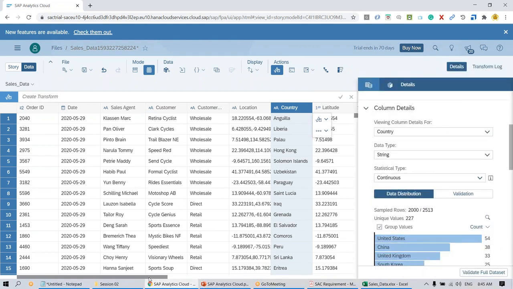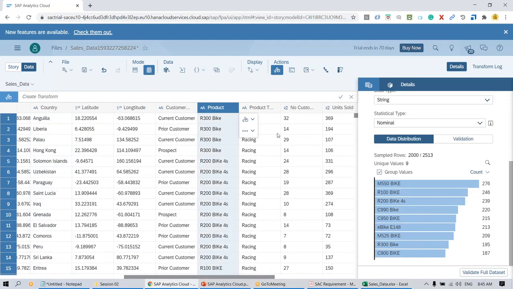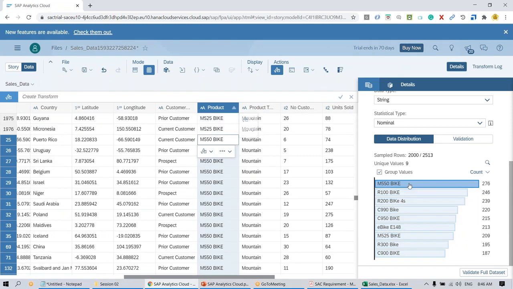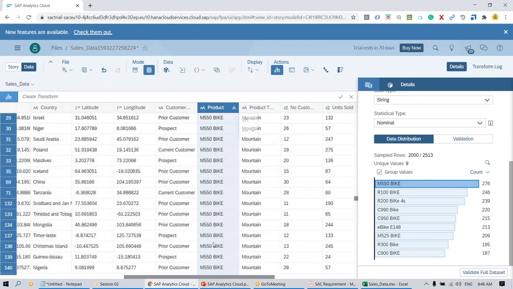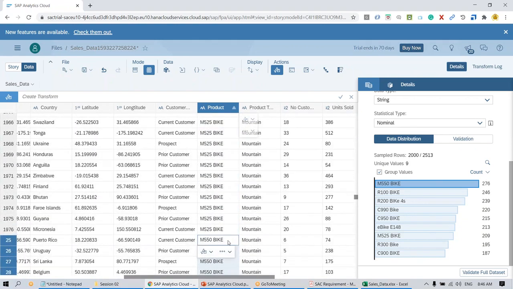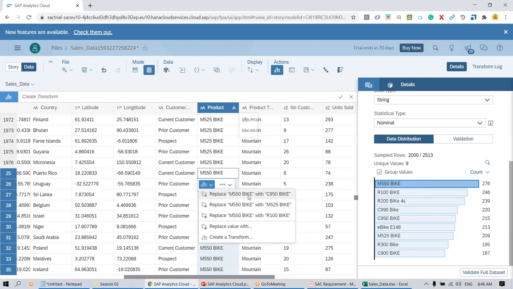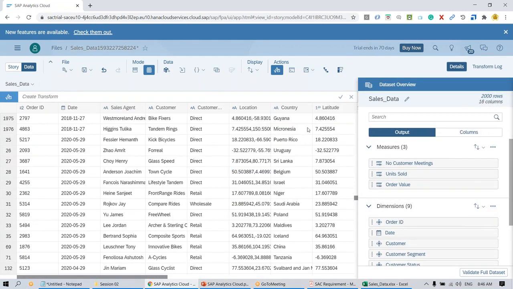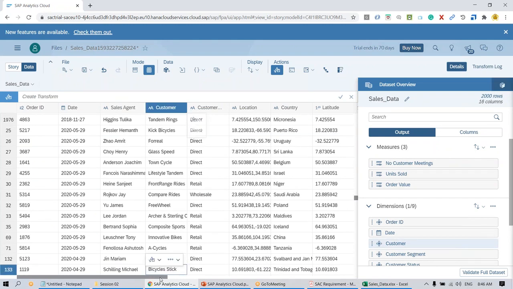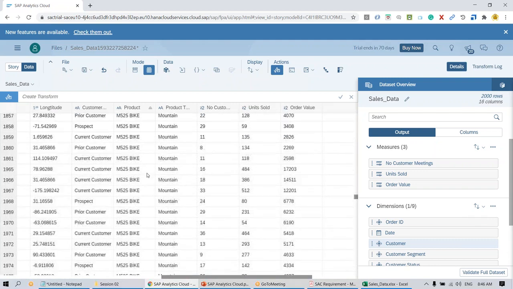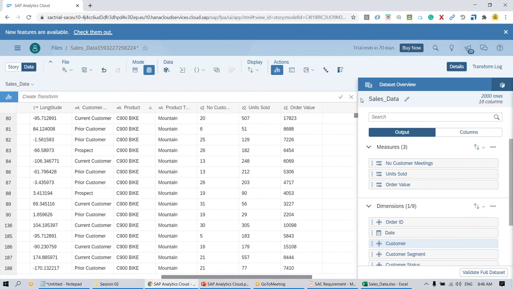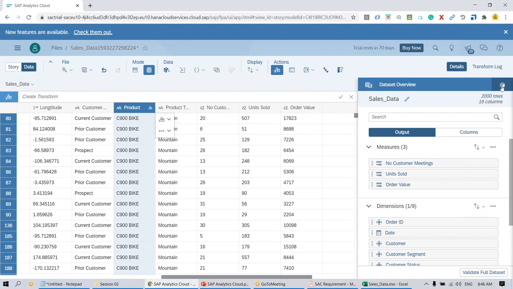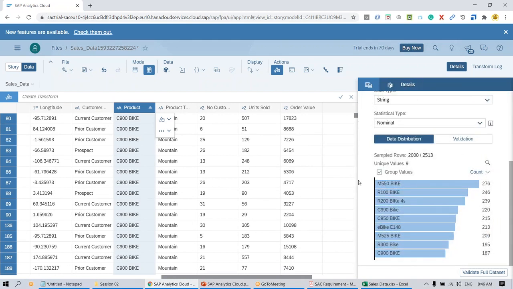Clear? I want to see what my product distribution is. Select the product. You see 276 records are of this type of product. You can also come here and click, and it will highlight all the records which have this particular bike. And then of course you can again apply transformation. You can replace values. Yeah, a lot of things you can do there. Okay, I don't want to replace the values. Yeah, so this is how you can work with your data set. Everyone clear? How do we upload data, acquire the data in SAP Analytics Cloud? So if I select product, let me check the distribution. So I see all my distribution of data.